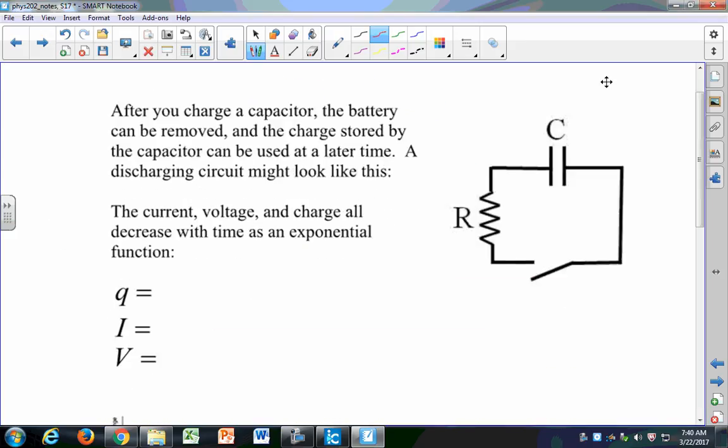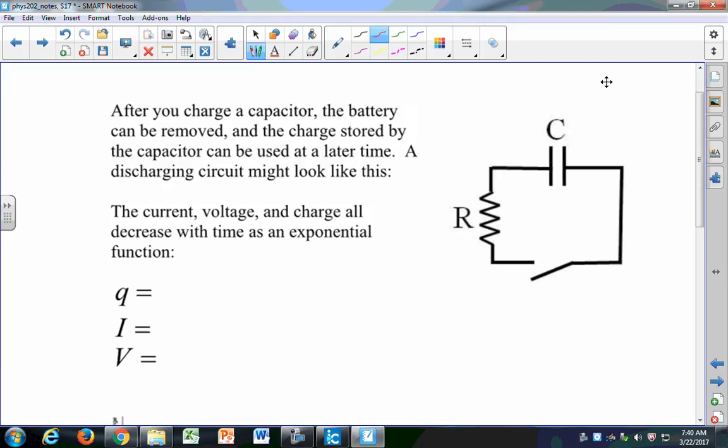All right, so after you charge the capacitor, the battery can be removed, and then we get a circuit that looks like this. I have a charged capacitor, and it acts sort of like a source of potential, kind of like that guy, probably up in New England or somewhere, who used a capacitor to start his car. I have a fully charged capacitor. It will discharge through the resistor, and it acts as a source of potential.